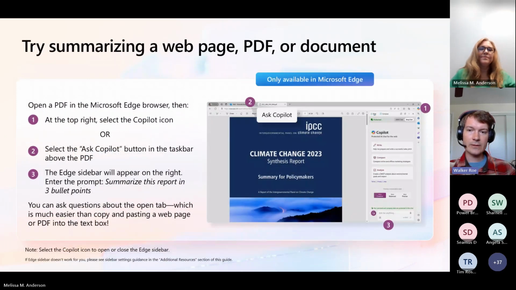And then the next thing that you guys can do is try summarizing a web page, PDF or document. PDF or document is going to require the Copilot for Microsoft 365 license, because again, what happens with Copilot for Microsoft 365 is it creates a semantic index of all the information within your Microsoft tenancy. And then similar to the Copilot product that references the web at large, it's going to reference that information contained across your documents, your files, anything that's stored on the Microsoft Dataverse, which is kind of the catch-all term for SharePoint, OneDrive, and then Dataverse at large, which could be for Dynamics 365 or Power Applications. Anything that's stored in the Microsoft ecosystem is going to be what it's pulling from.